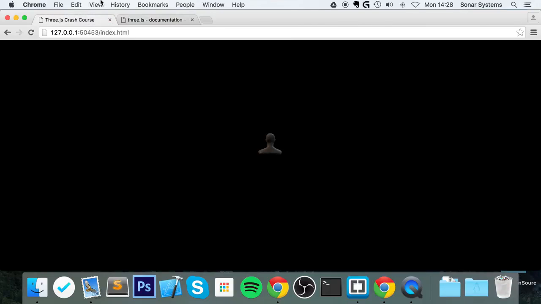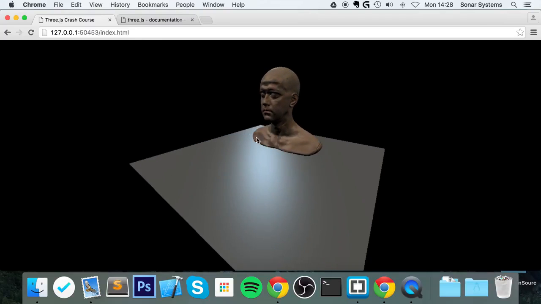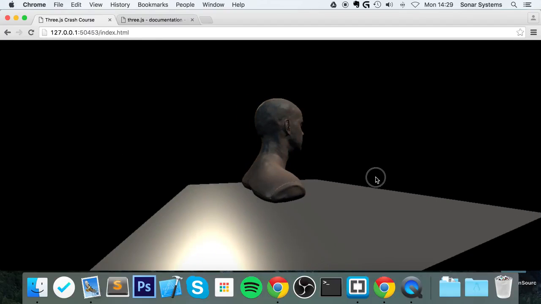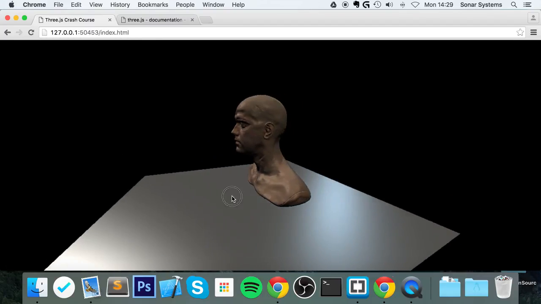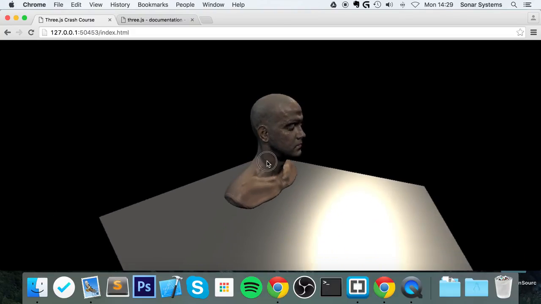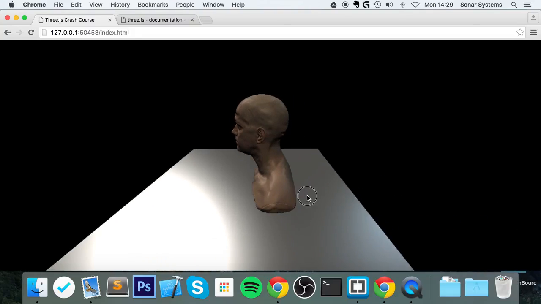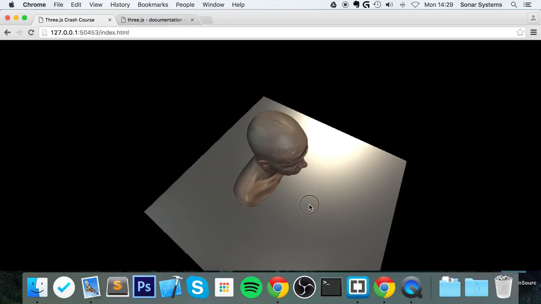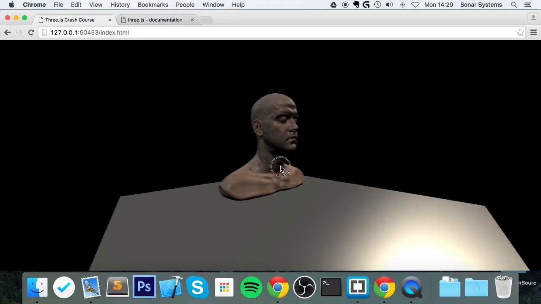You might be thinking we can't see anything. If you just wait a moment, it loads. It's as simple as that. So there we go, we have our crazy looking model. So if we zoom in a bit, we have a head. This is of a particular individual. I can't remember who. Like I said, I got it off a model website, which was really cool, but there's a bunch of them. If you just type in 3D model websites online, you can get a bunch of websites that allow you to download objects for free. Usually you have to sign up, but it's free most of the time.